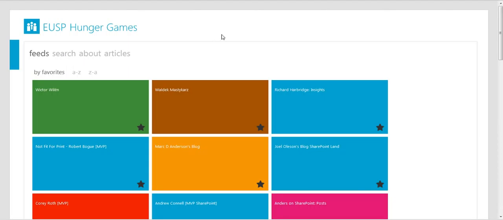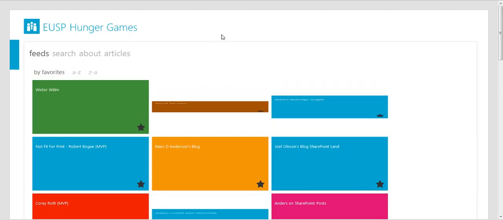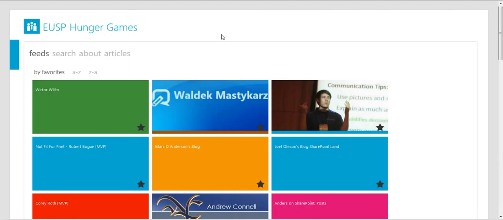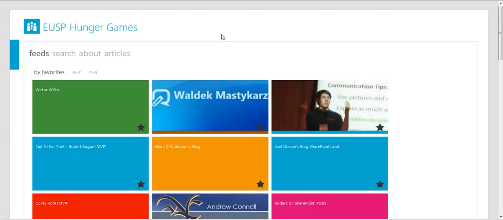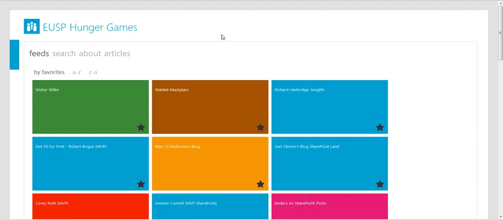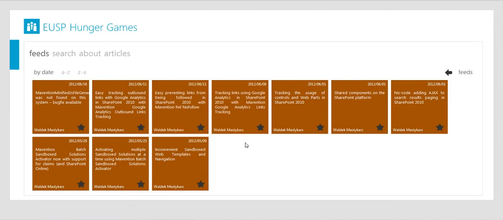Okay, let's go to the feeds and see what we've got. One of the things he said is if you sit here for a second, some of these feeds will flip over so that you can actually see those images you were looking for. I don't know how smooth that is in the WebEx environment, but as I'm looking at it, it's very smooth. Yeah, it's pretty smooth even in the WebEx. Yeah. I'm going to click on Valdex because I like Valdex a lot, and he does a lot of good stuff. Goes directly to his and gives us the feeds back in the Metro interface again.